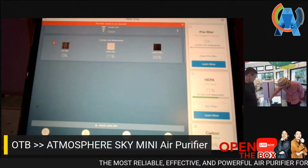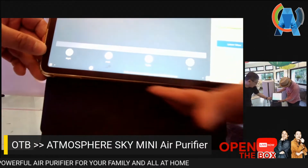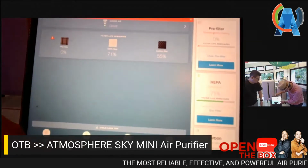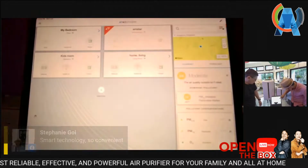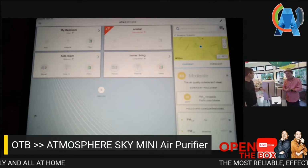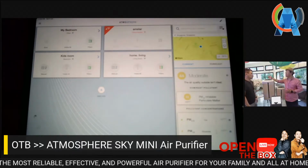You can also turn on the night mode, the auto mode, or the turbo mode, you can even turn it off, or change the fan speed from here. And it can even tell you the air quality around you right now. Based on my current location, it says whether the air quality is good or not. This is called Internet of Things, IoT technology. This is very, very powerful. All right, so this is the Atmosphere Sky.